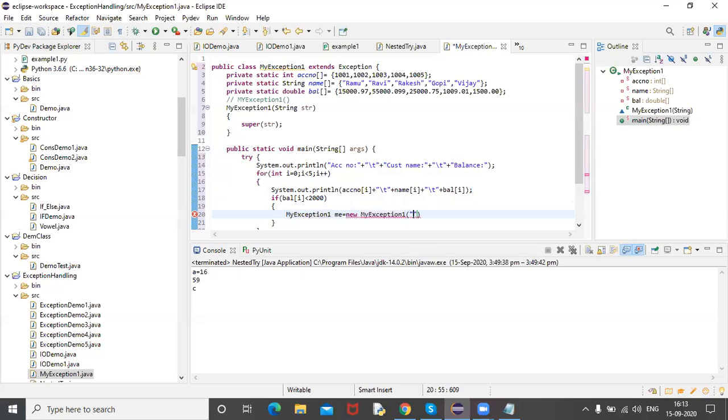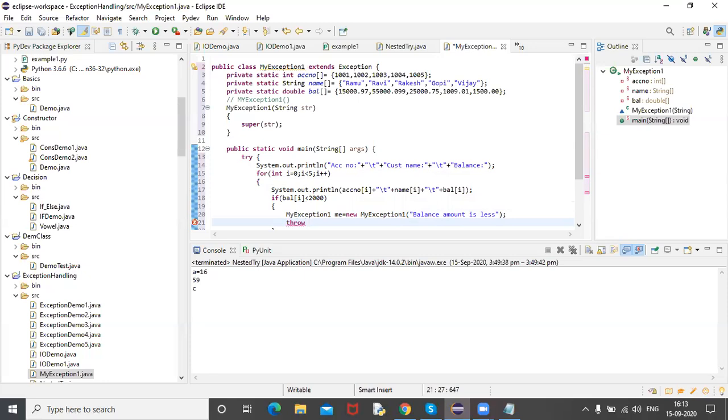Now see what I am doing. "Balance amount is less" is the string which I am passing, a caution word to the customer. Okay, your amount is less, just check your balance. And throw ME.